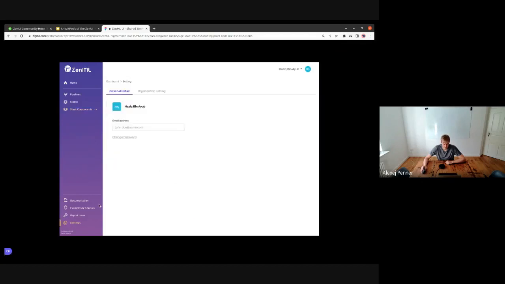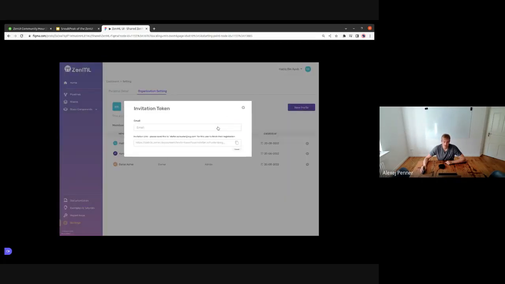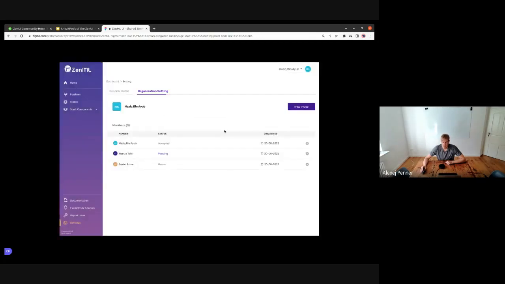And finally, if you talk about collaboration, you'll also need to be able to add users. So this is also something that's going to be possible from our UI. You'll be able to invite new users, and they'll then be able to be part of your organization and collaborate with you across all the pipelines, stacks, stack components, and all the other things that you need to do in the development of your ML things.